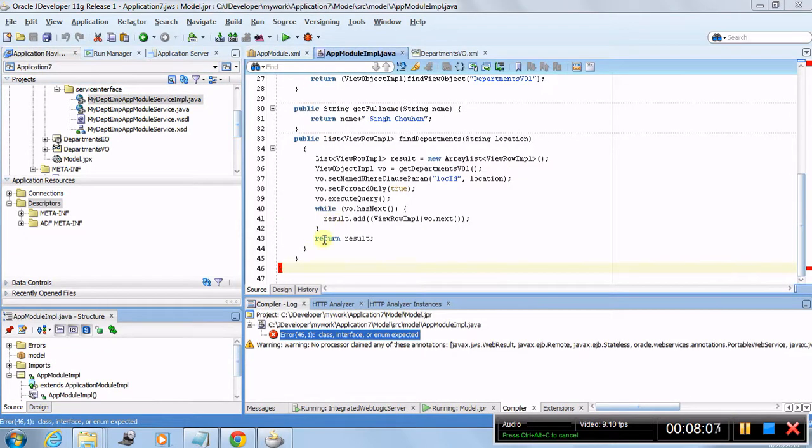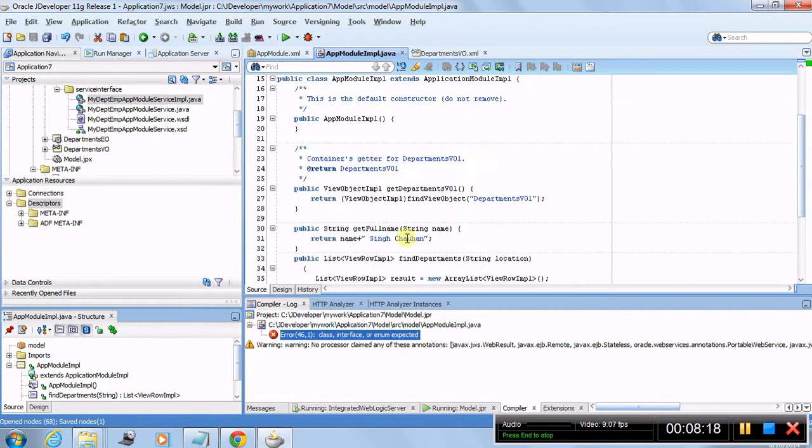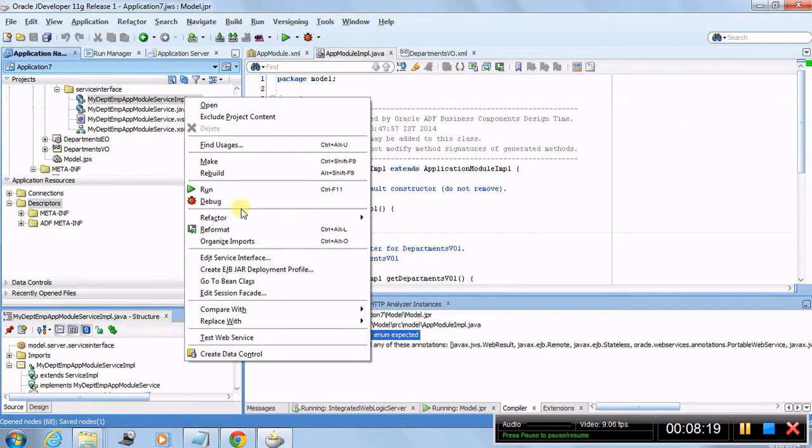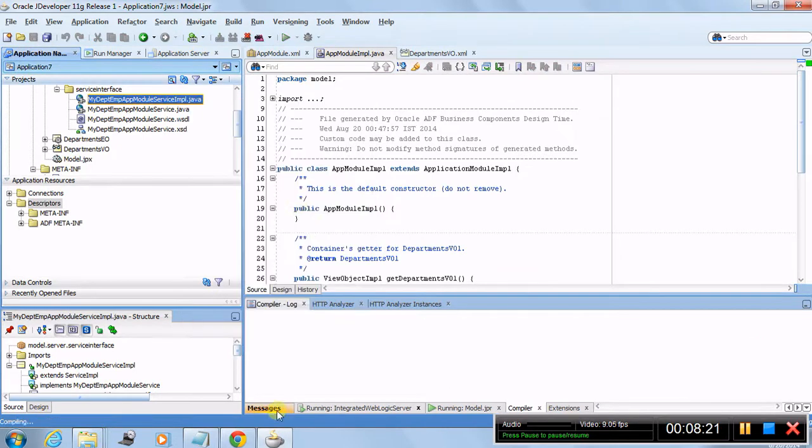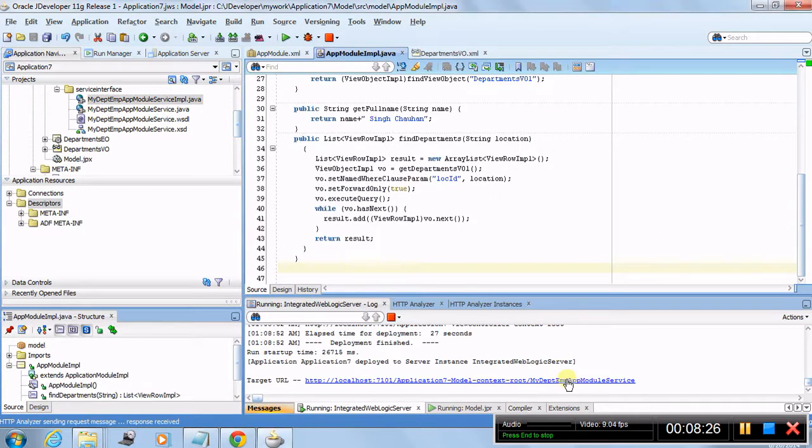So basically when I try to run, I found that there is this silly compiler issue. So I fixed this. Now again run it. So this is the URL.